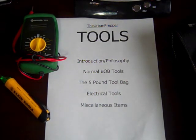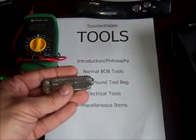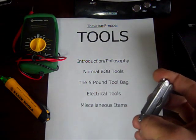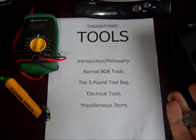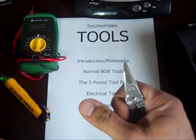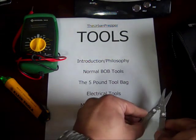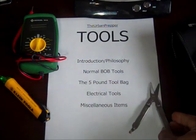Next is for wire stripping. Now I don't have the tool that I want, so this is another placeholder. This is my Leatherman Micra, but I have ordered the Leatherman Squirt ES4, which should be in the mail either today or tomorrow, but I wanted to make this video. So instead of having the scissors like the Micra does, it has a set of wire strippers on there and wire cutters that I would be using. So we're pretending that this is wire strippers. It's going to be this size, this weight.